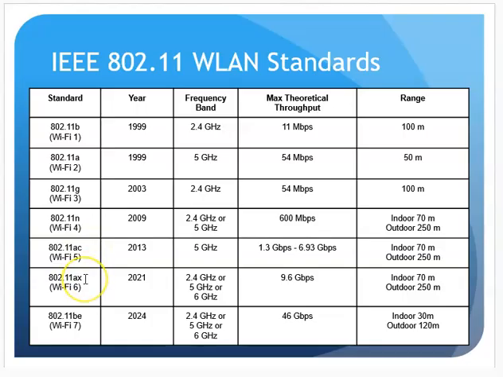802.11ac, 802.11ax, 802.11be. So just be familiar with what these are and be able to, if they give you some specs here, know that this is 11ac or Wi-Fi 5. If they give you some specs here, know that this is 11ax or Wi-Fi 6. I think they even put a note in the book about that. If you're doing the certification exam, make sure you know this well enough that you can match these up or identify them.